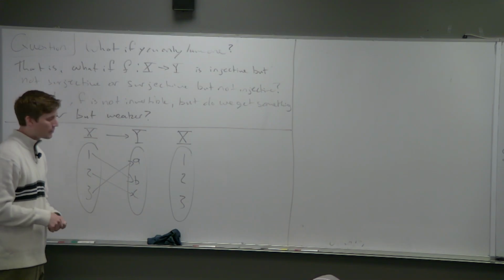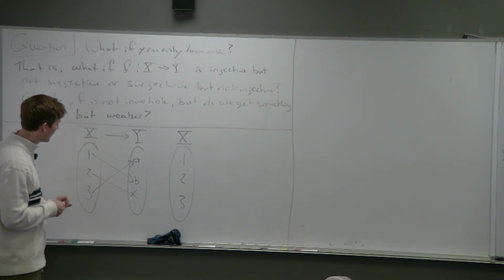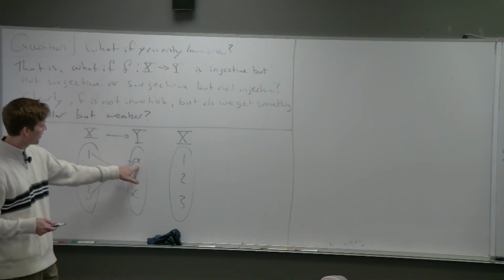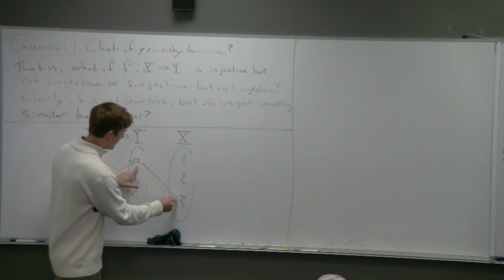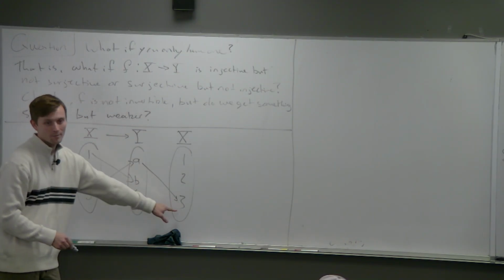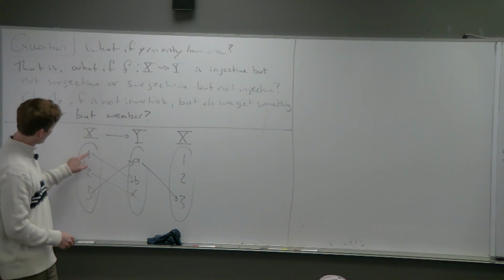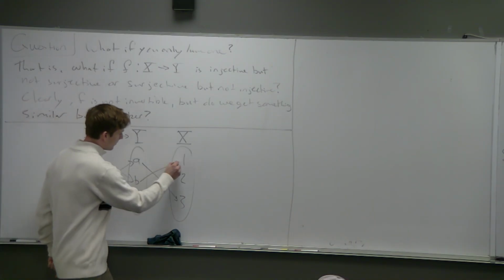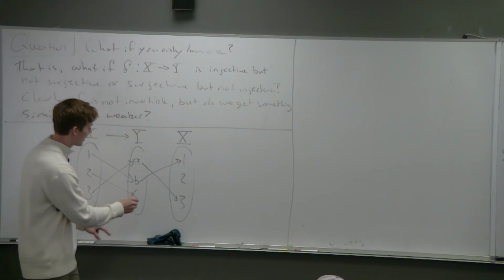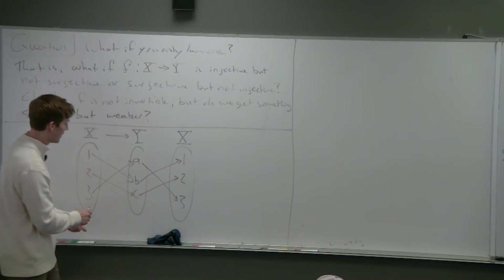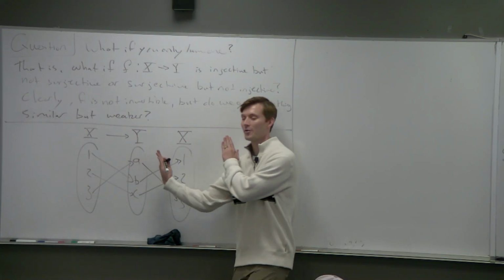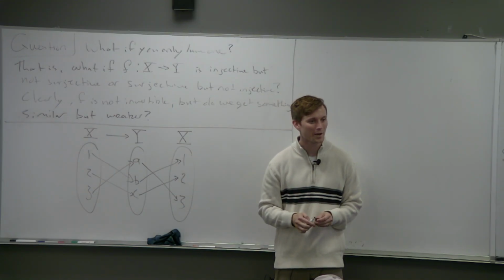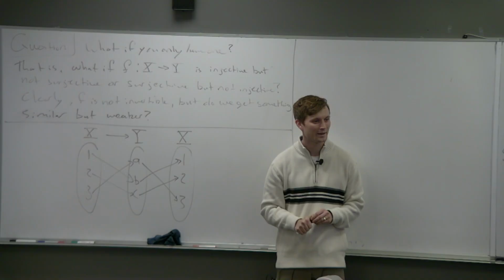That is, when you have an invertible function like this, it's super easy to say, how do I get back to where I started from here? Well, I went from 3 to a, and I want to go back to 3. Boop, boop, boop, back to where I started, right? I went from 1 to b, and I want to go back to 1. Boop, back to where I started. I went from 2 to c, and I want to go back to 2, back to where I started. And you can see exactly what I'm saying here, hopefully, about flipping this over, right? They're like mirror images of each other, yeah?